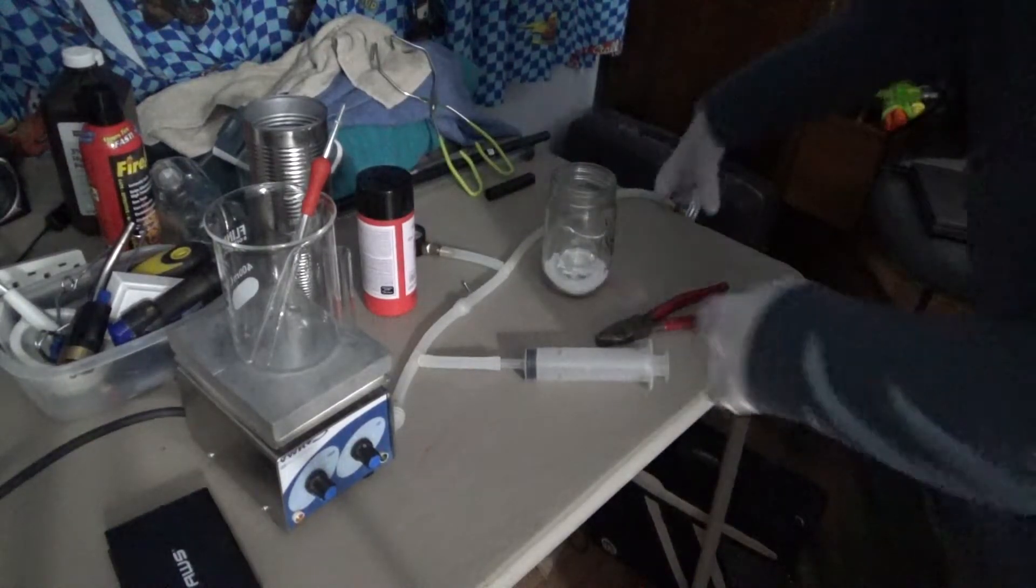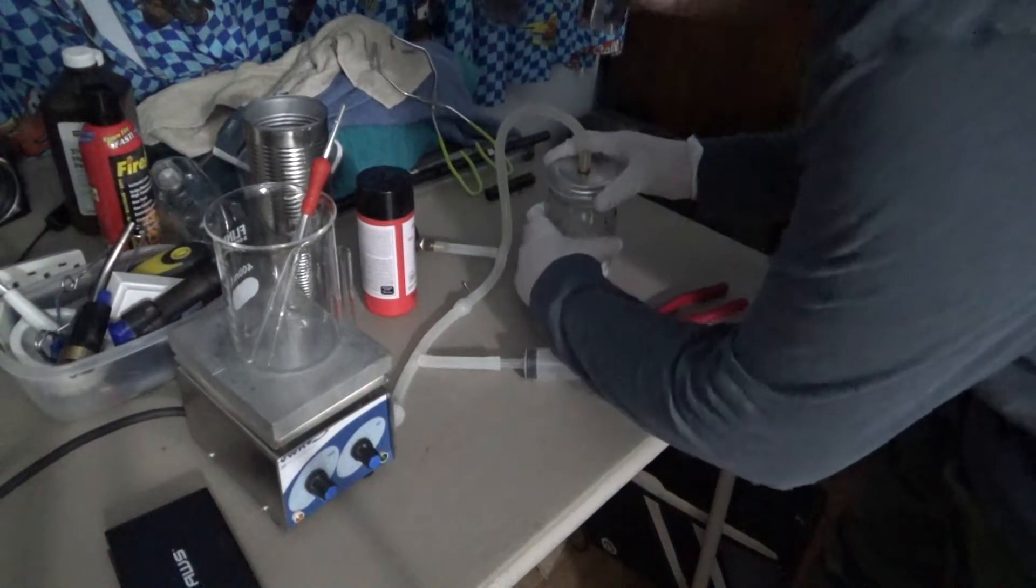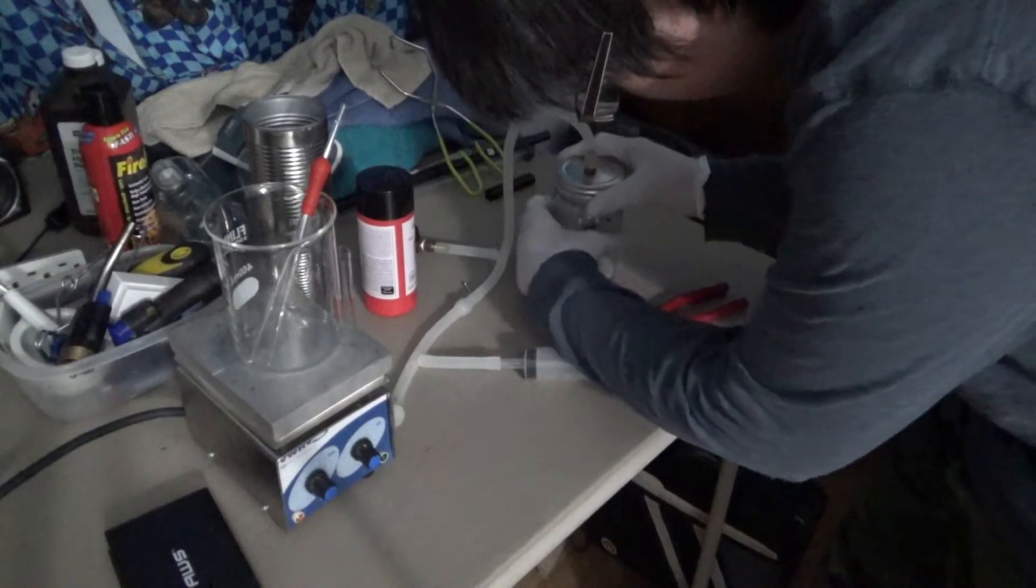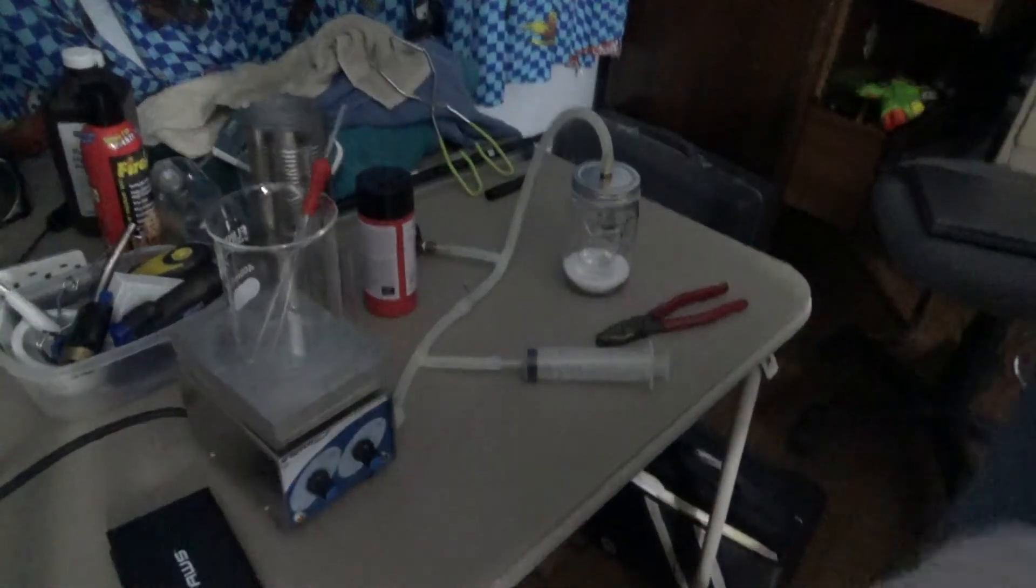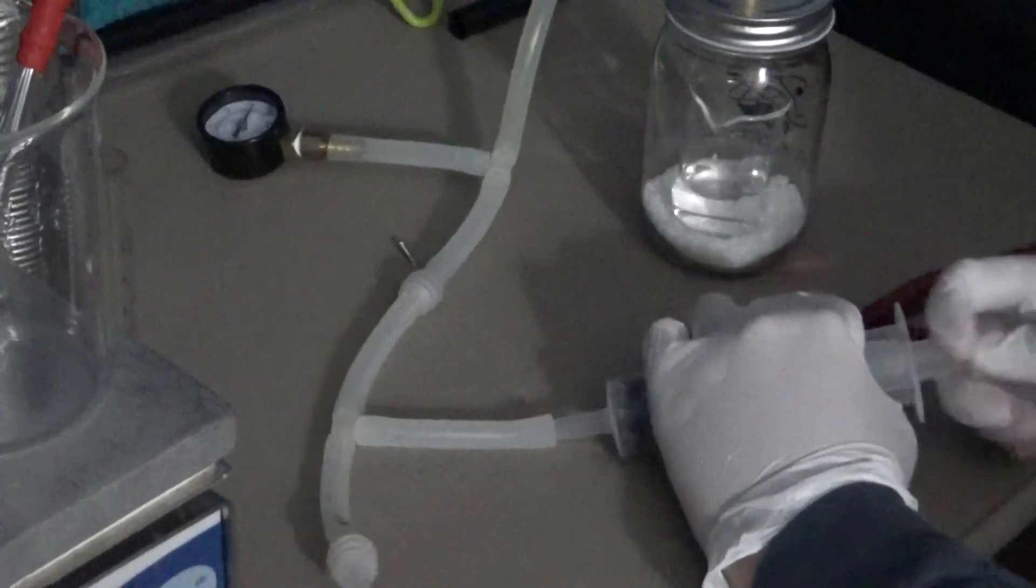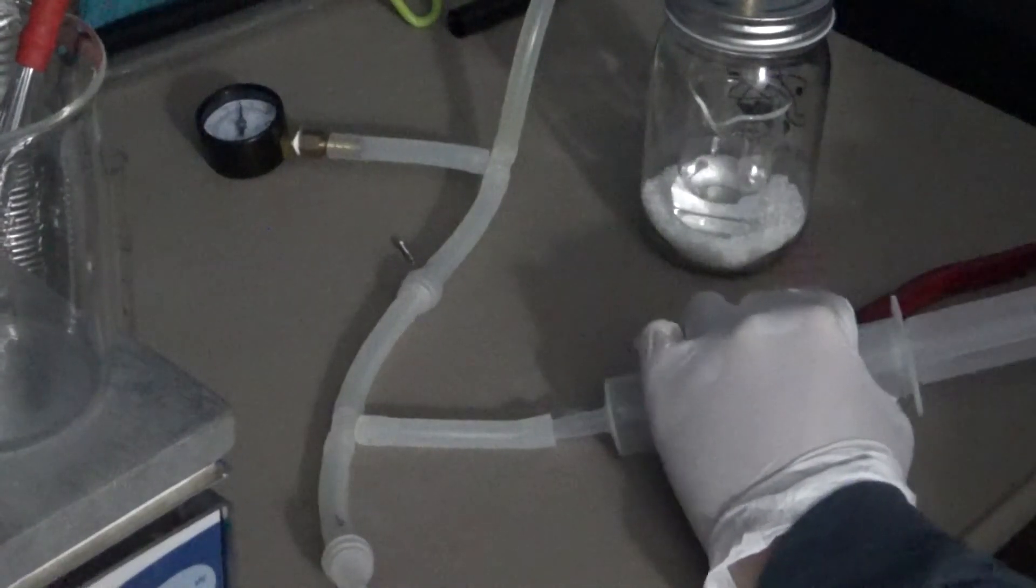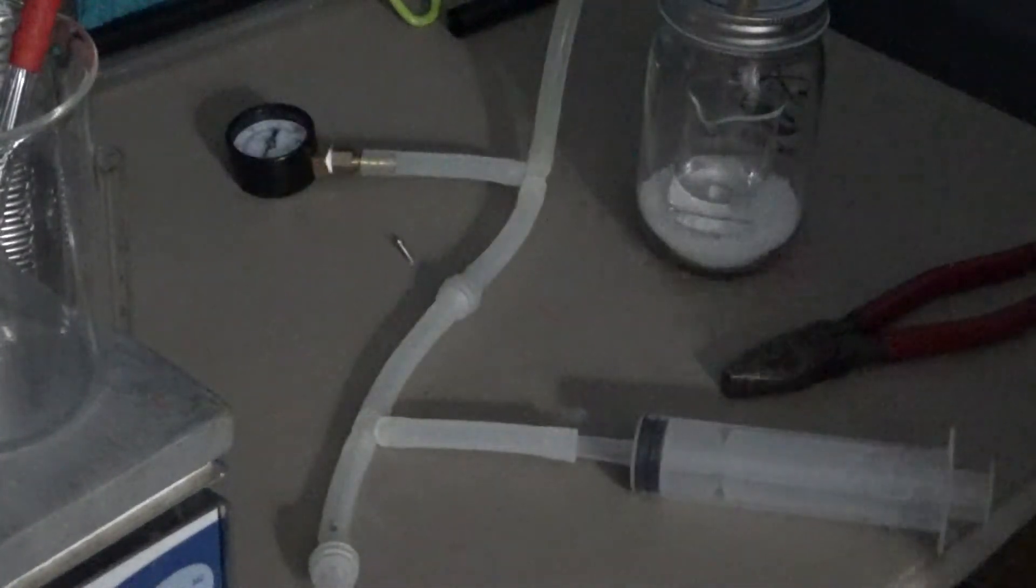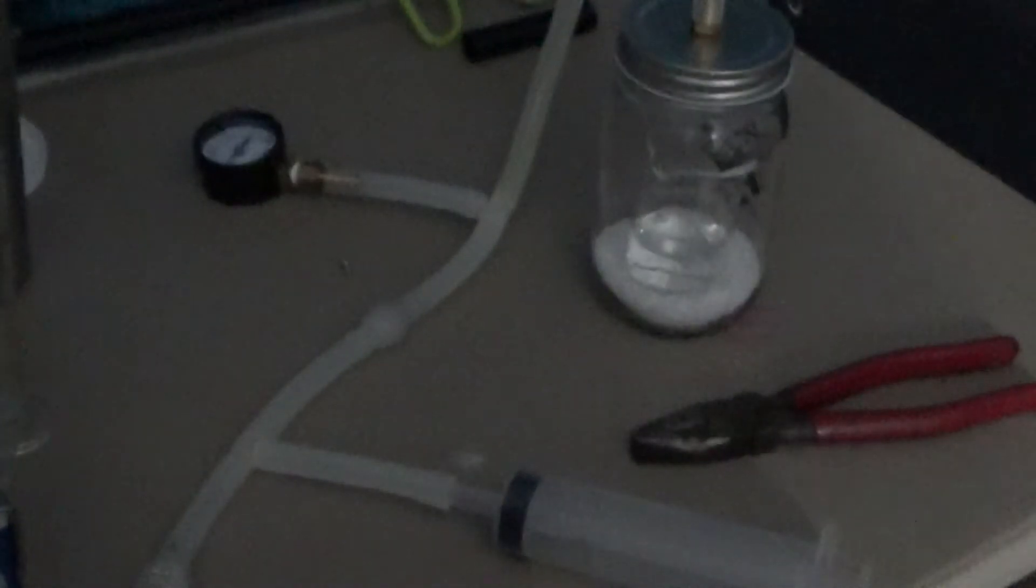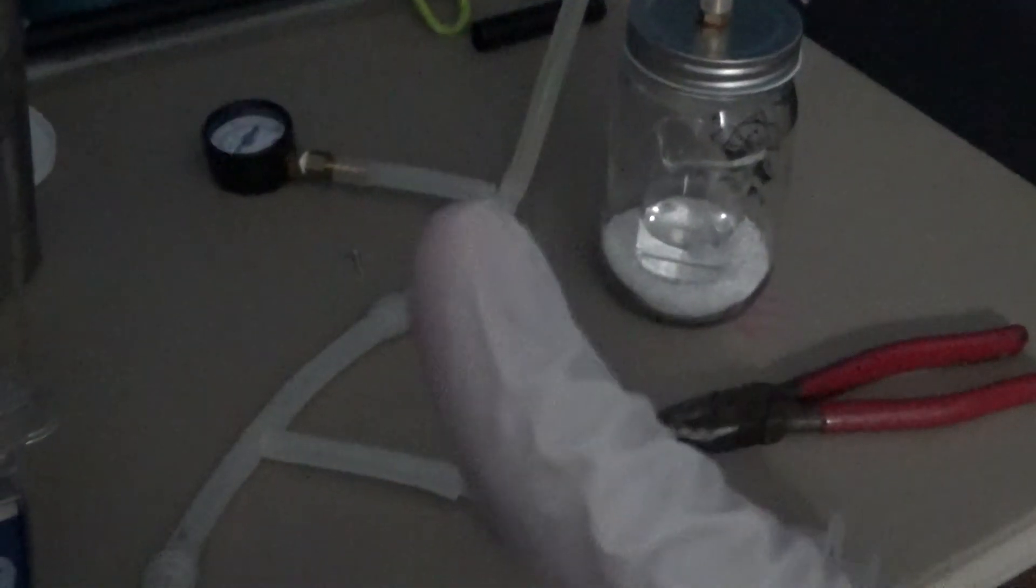Be careful not to spill it, though. Alright, now screw on the lid very carefully. And I'm going to pull a vacuum. We're sitting at about 23 inches of mercury there. Hopefully it'll hold alright. And I'll just let this sit overnight. Hopefully it doesn't implode on me, and it'll actually hold the vacuum decently.